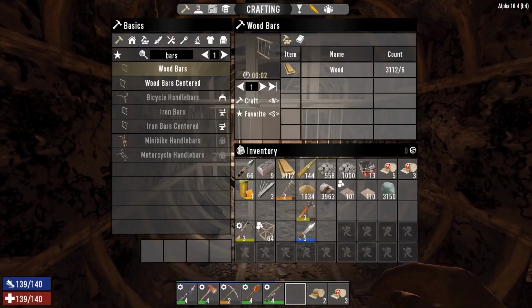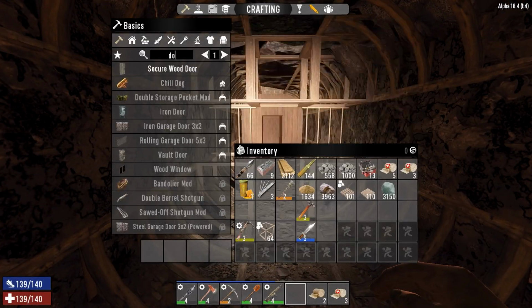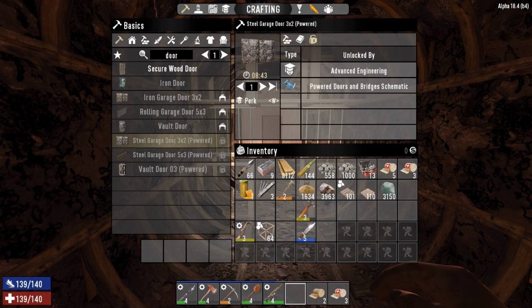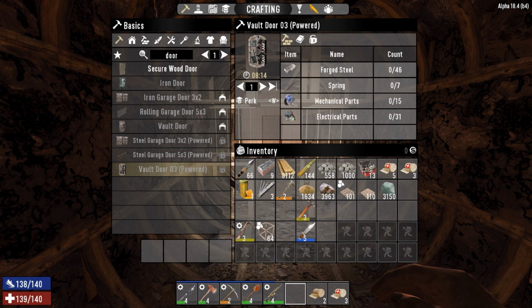And then what we can do is we can get some powered doors. There's secure wood doors, there's rolling garage door. So yeah, there's vault door 3. So yeah, there's powered garage doors. What does that require? That requires power, doors and bridges, or advanced engineering. Okay, and then vault door 03 powered is what we want to use. And that requires 44 steel each.